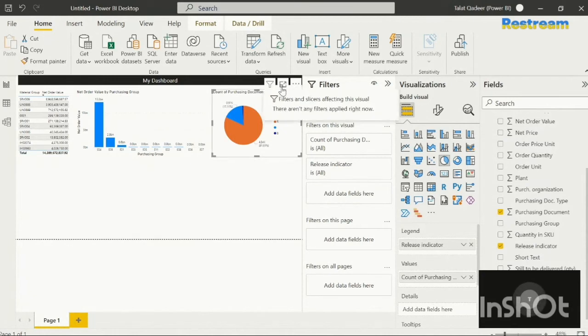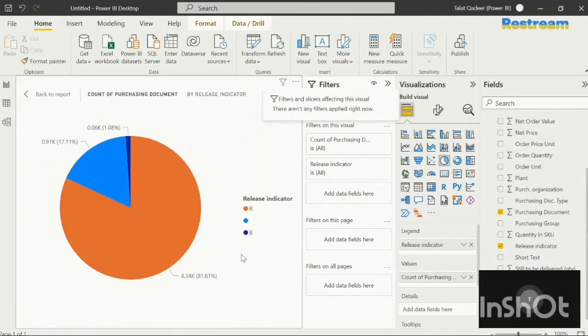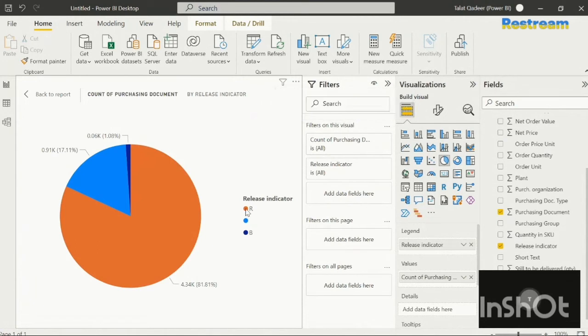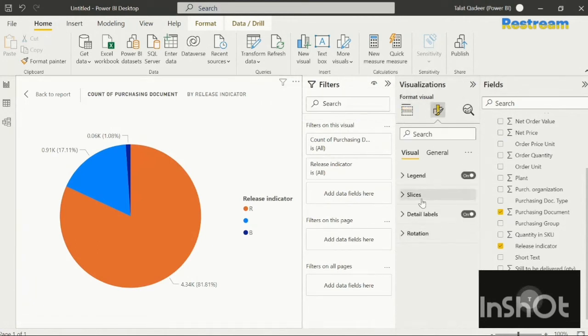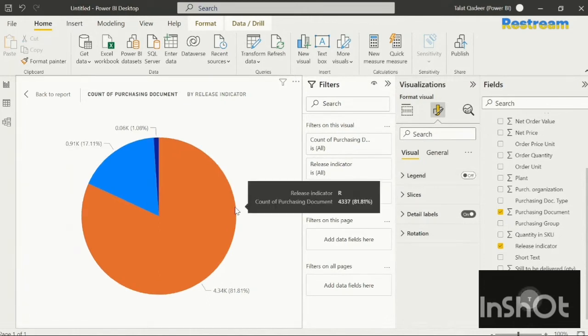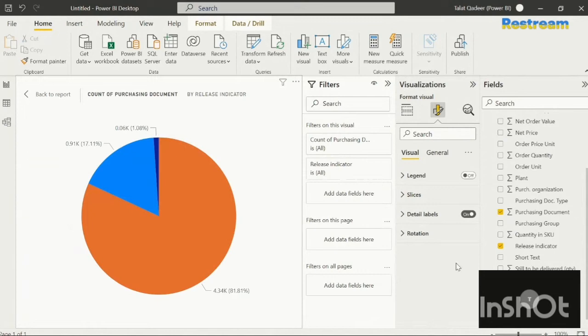So let's suppose this is my pie chart and currently it is showing me the legends. I want to disable it. I'll go into the format and go into the legends and turn it off. So it has been removed. Then again, if these labels are not sufficient, I'll open the detail label.